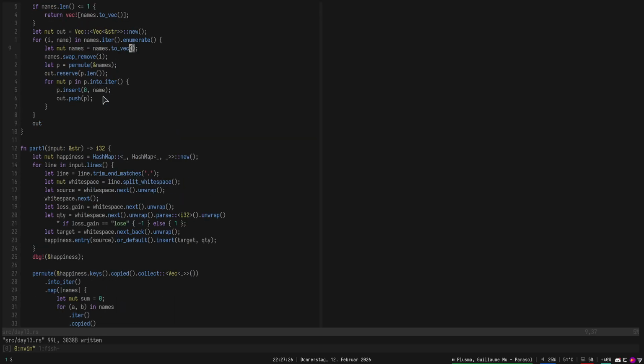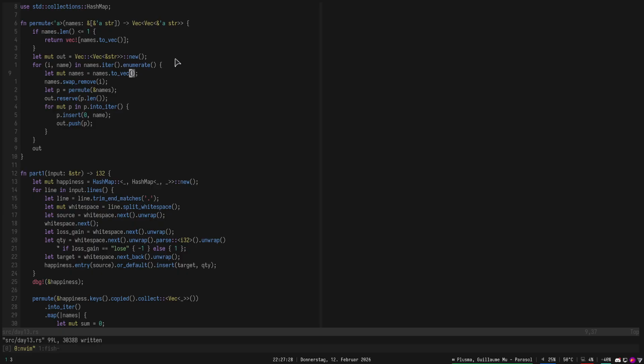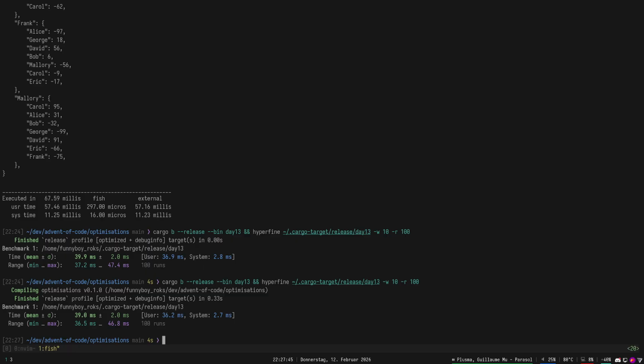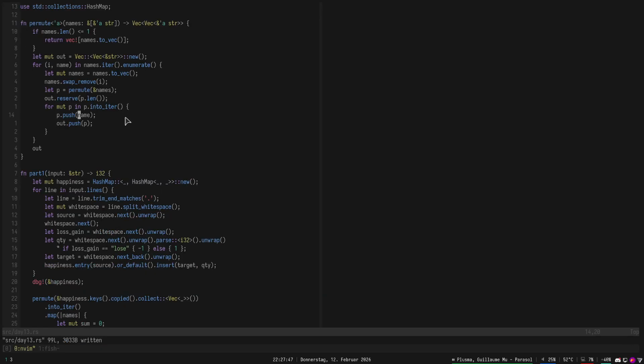Okay, I think let's just leave this as is. It's actually ultimately the same thing to just push this to the end because the order doesn't matter. So if I run this like this, we saved maybe a millisecond, potentially. It's not certain that we did, because it could just be noise, but I guess this works.